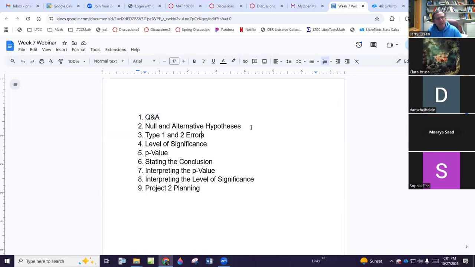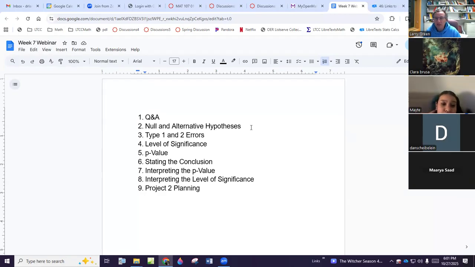And then we're going to get into something really important, pretty much the entire second half of the class, we're going to be doing this. So it's really important you understand what's going on today because it keeps going for good. And that is, we're going to be looking at hypothesis testing. When you were in middle school, you learned it with different words, you called it the scientific method. But we're going to be doing what's called hypothesis testing, which is kind of the statistics way of thinking about the scientific method.